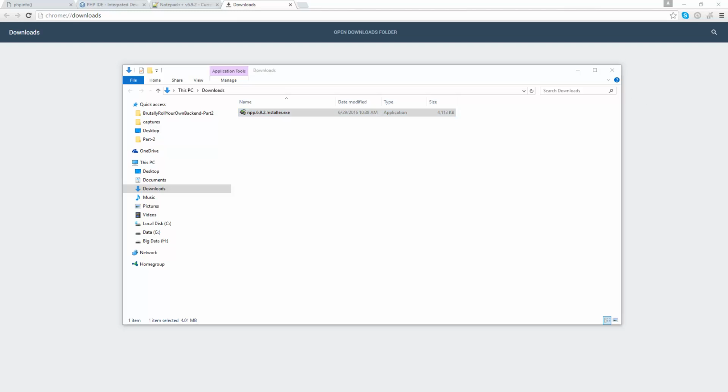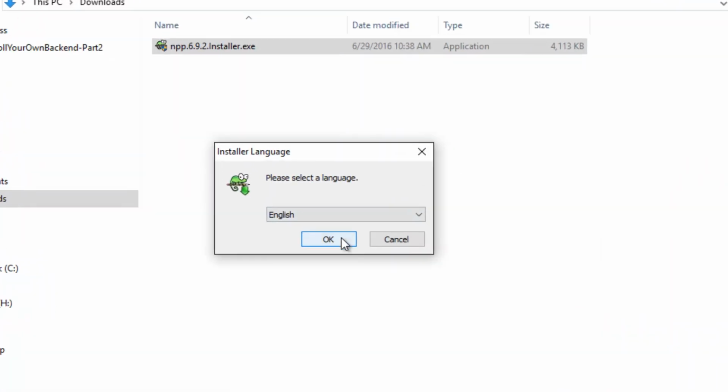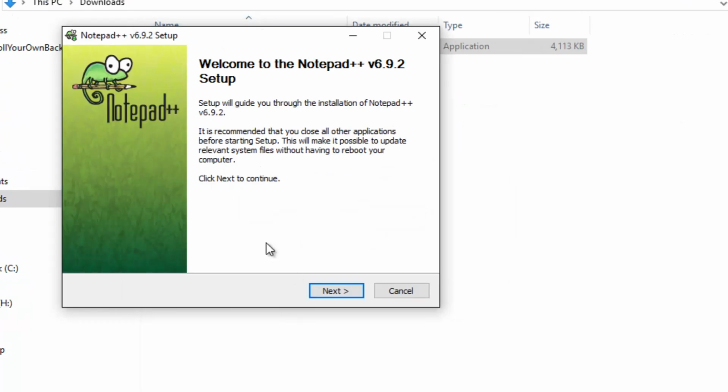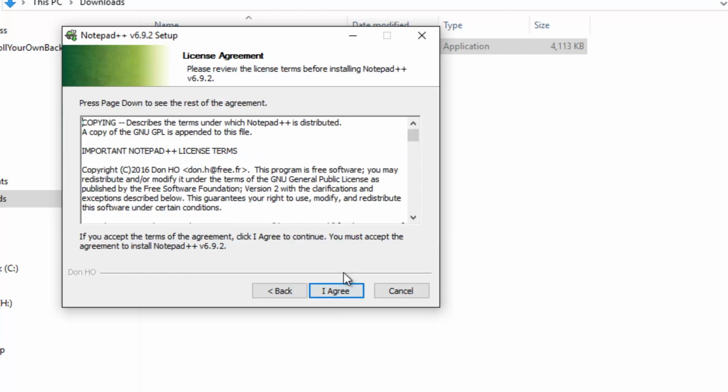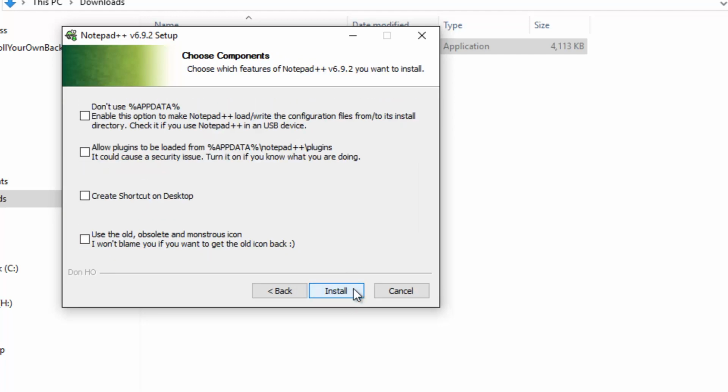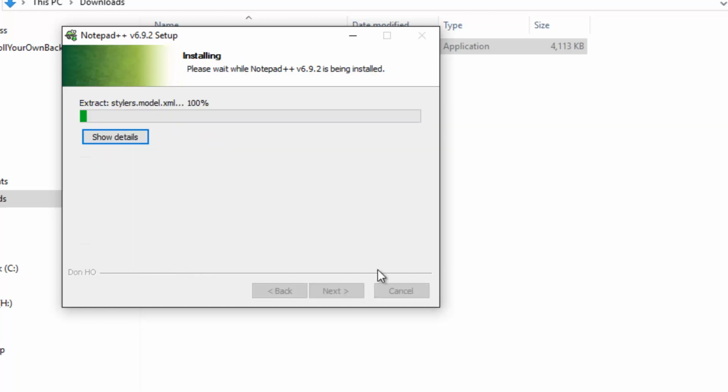And if I hit yes on the security warning, we want this in English. Maybe you don't, maybe you want it in something else, but I certainly do. And then it's going to be next, I agree, next. Just keep hitting next until you get to install. These can stay as defaults and install.